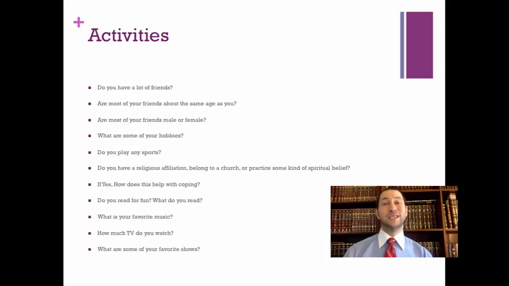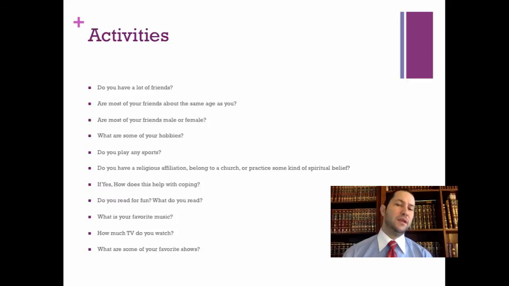Are your friends the same age as you? What does it mean if a person is with a lot of friends that are older? Well, they're going to be at risk of doing activities or behaviors that are for older people. So they may not have matured, and then all of a sudden they're doing things like starting having sex at 11 because they're hanging out with 16-year-olds, and there's a difference there. Are your friends more likely to be male or female? This basically tells you about comfort level in friendships.